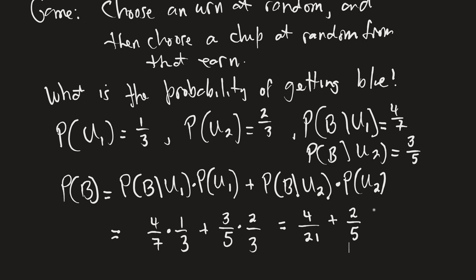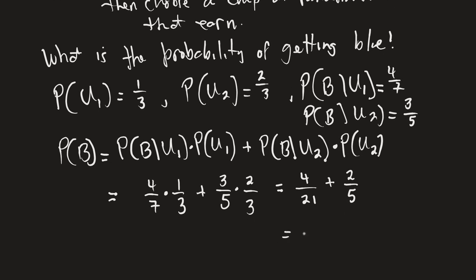And if we get a common denominator, what would that be? Well, I guess we could use 105. So if we have 105 there, multiply the top by 5, that's 20. And then plus, again, 105 here, multiply the top by 21, we get 42. And then we end up with a probability of 62 out of 105. And again, if you want, you can turn this into a percent, right? But this is the likelihood of us choosing an urn at random based on these probabilities, and then picking a chip out of the urn that we've chosen. If we were to perform those two steps, given the measure of choosing a particular urn, then the probability of us getting a blue chip is 62 out of 105.